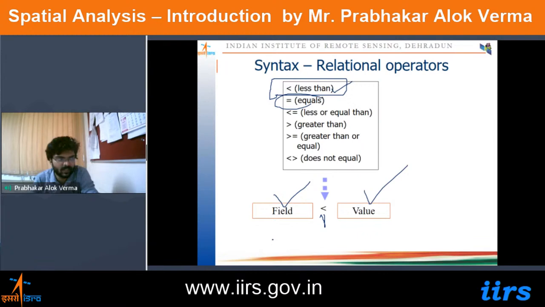If we have to select cities which have a population less than a million, in this case the field value population needs to be selected. Field value is nothing but the name of the column from the attribute table. So population less than 0.1 million. This way it will select all the features which have a population less than 0.1 million.